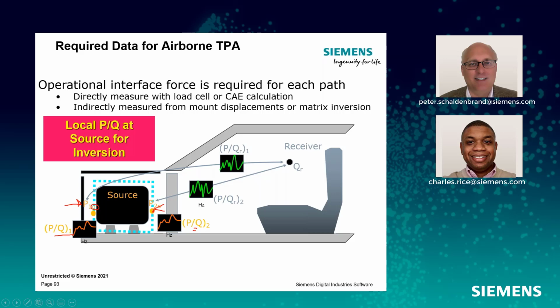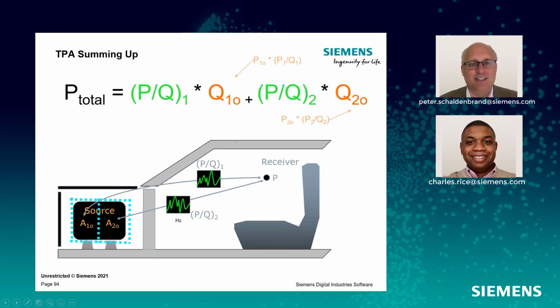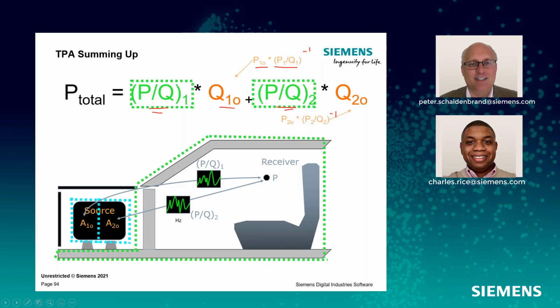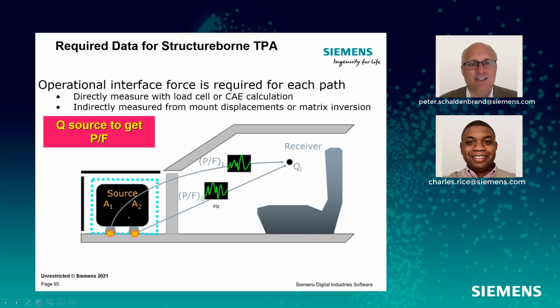So two different ways to tackle measuring the airborne, and two different ways to tackle measuring the structure-borne paths and operating data. But again, the P over Qs, you would use a Q source just like you'd have an impact hammer. And then in this case, with the operating Q, it was this operational P times an inverted P over Q that we would measure locally at the location and go from there. Okay. So hopefully that made sense.